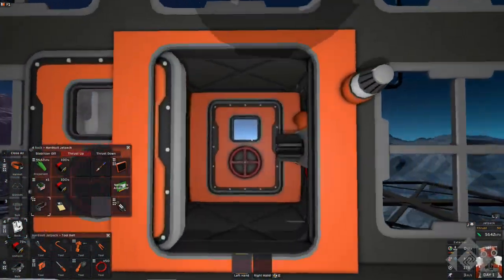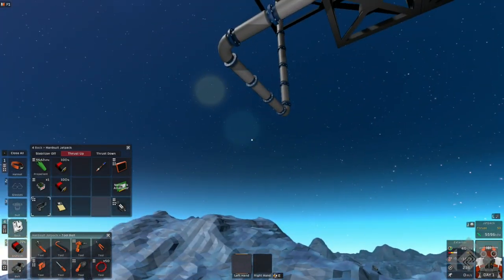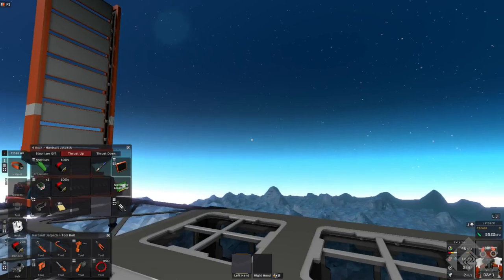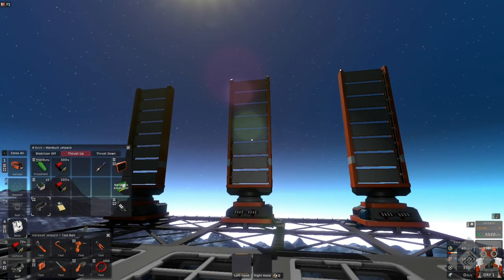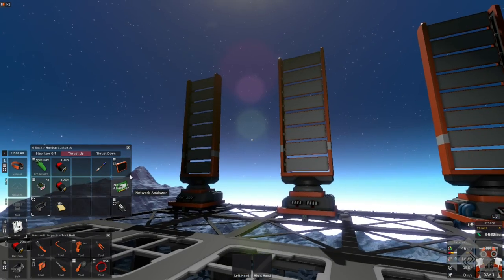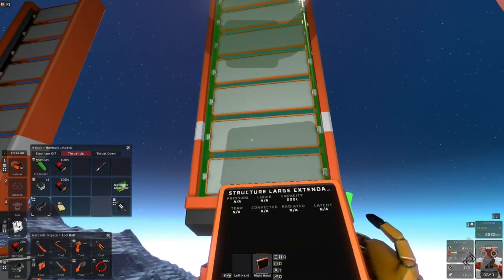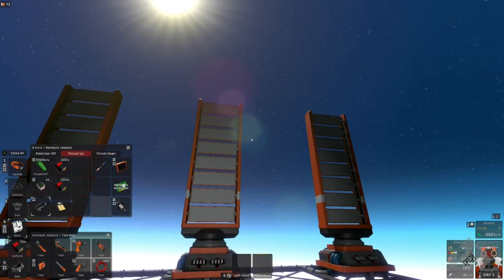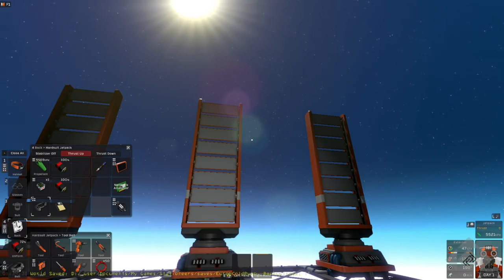Oh, first what we need to do is we need to go back up there to our radiators here, because these radiators have an interesting thing about them. If we just leave them exposed to the outside air here, they will automatically try to cool stuff down to the ambient temperature. They have, if we look at it here, oh, we can't see anything because there's no water in there, but they will convect all of the heat in their system out. But if we cover them in windows and we put just a little bit of gas in there, it'll be able to start absorbing fairly large amounts of solar energy. So we're going to build that up now.